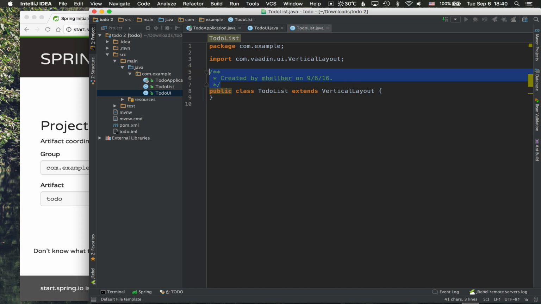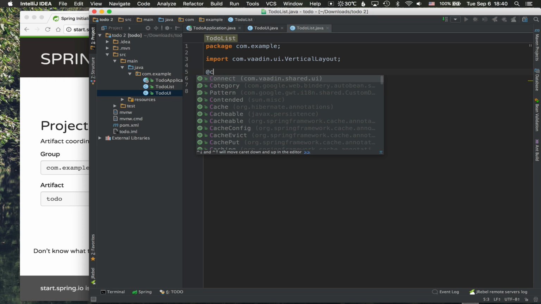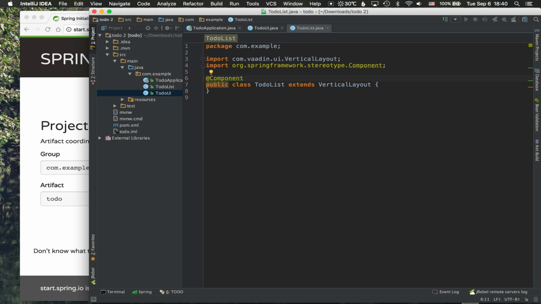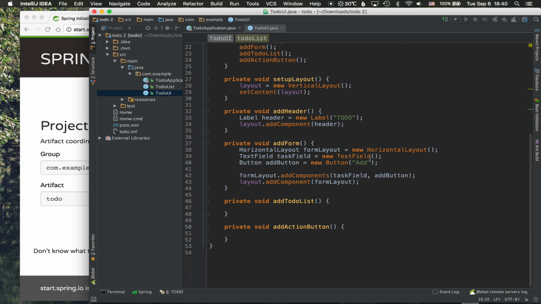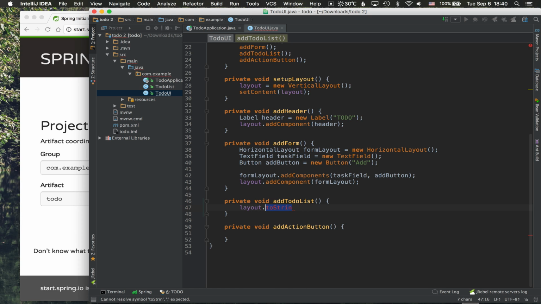And in here we can then list the actual to-do items that we have. For now we're just going to annotate this with a component annotation to make Spring aware of it, but we're not going to go in and implement this yet. So the only thing we need to do here is just add the to-do list to the main layout.